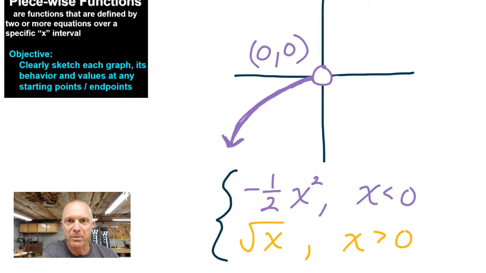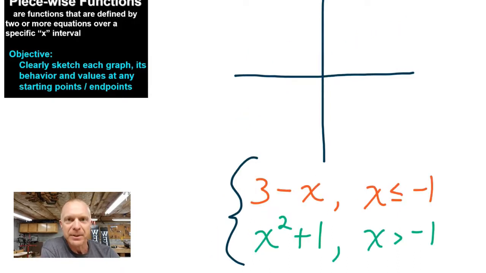How about the square root of x? Remember what that graph looks like? The square root of x is always a graph that has this basic shape. And it turns out that by default it's going to be for x greater than 0. So I really don't have anything to erase, and I don't have anything else to add to this. Also, I'm not going to fill in the circle, since this one is just a plain greater than as opposed to also being equal to. So it looks like we're done with that graph.